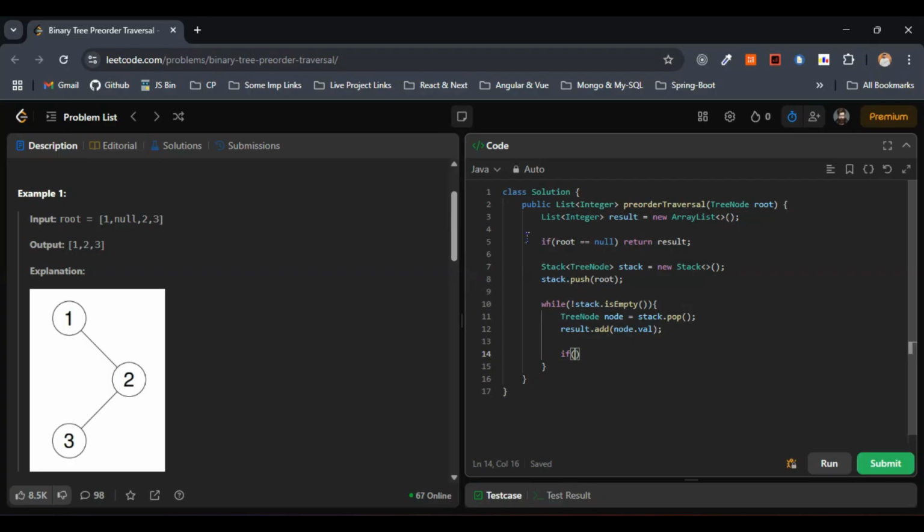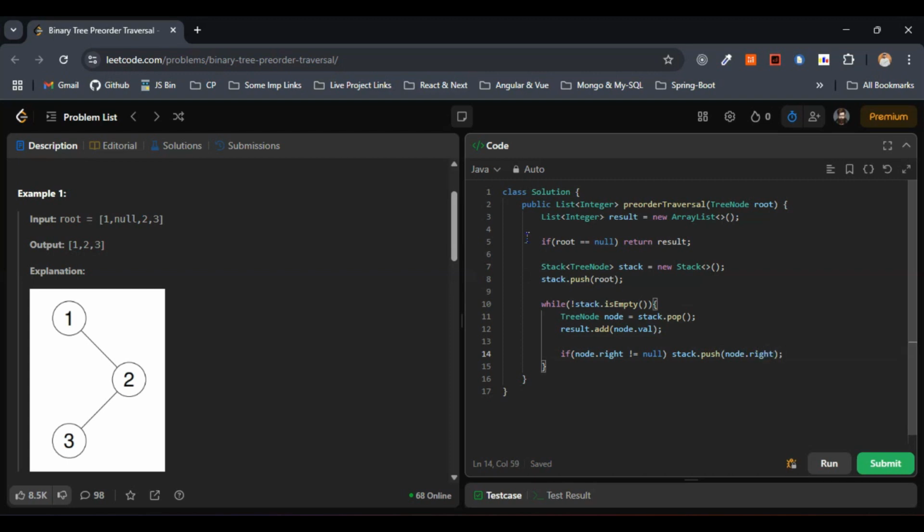First, let's push the right. So if node.right not equal to null, then I'll just go with stack.push of node.right.